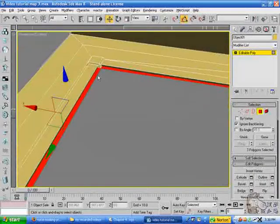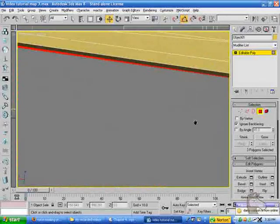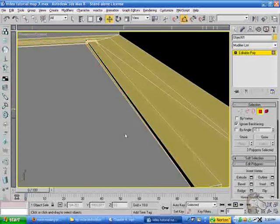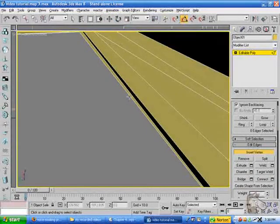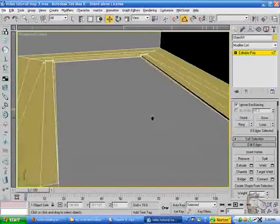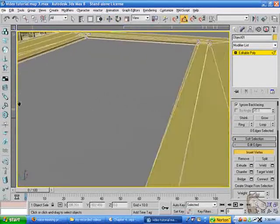Now to make this a complete square like I did right here. And as you can see, it's just a triangle right now. I'm going to deselect the polygon, go into edge selection mode, and insert a vertex on the edge right here, and do the same thing over here on this edge.